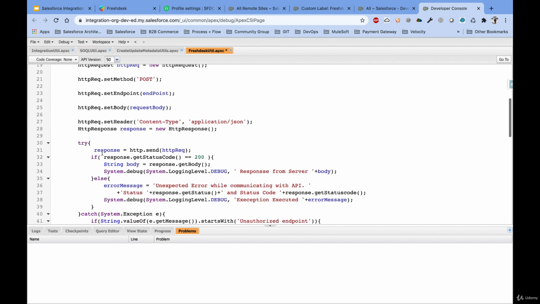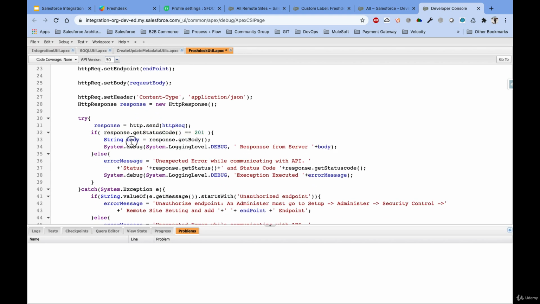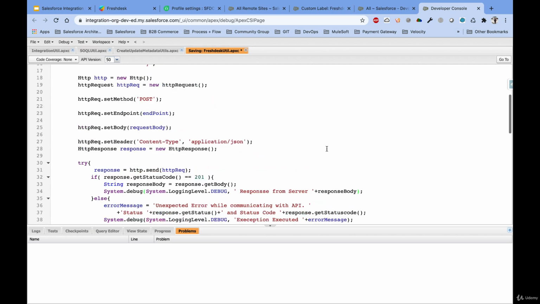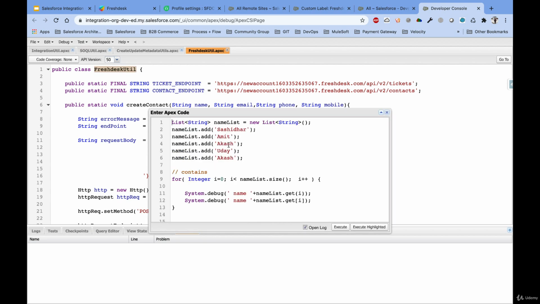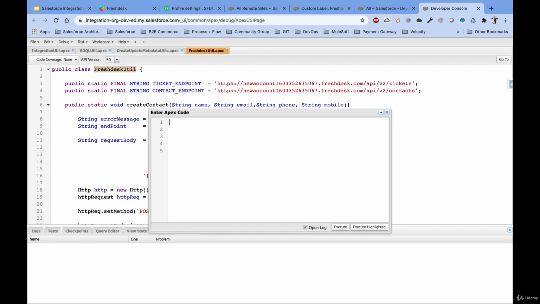Now again we are sending the request here and we are checking that this time it should be 201. Why? Because a post request always gives us the status code 201. And then we got the response body. I can say response body here instead of request body. So now we are ready to test this. Let's quickly test this request, and we will prepare a new request in the next part after testing this.